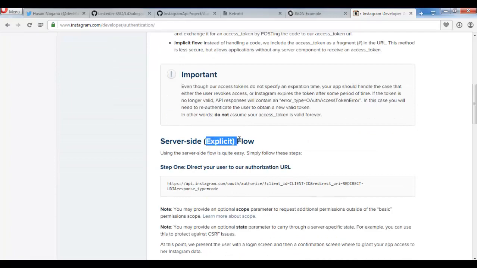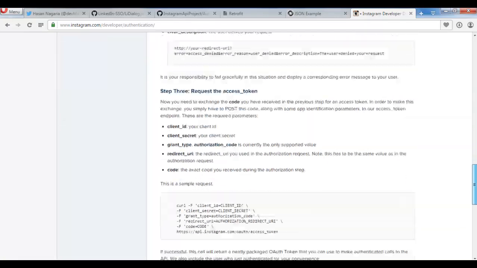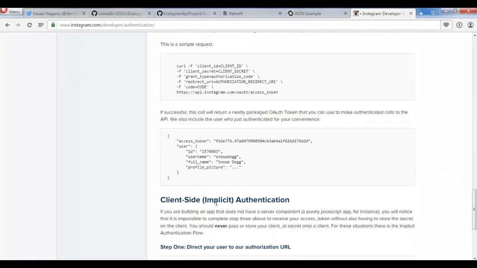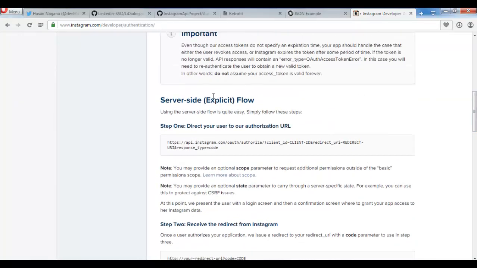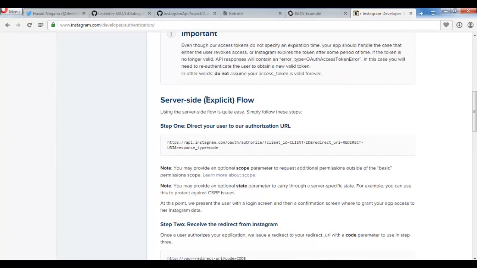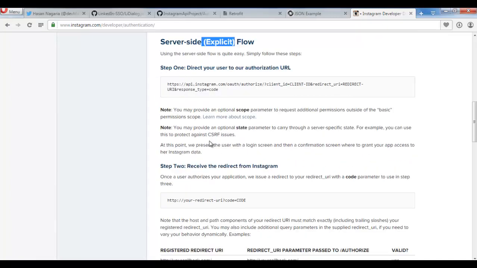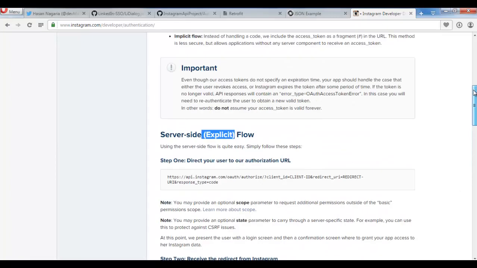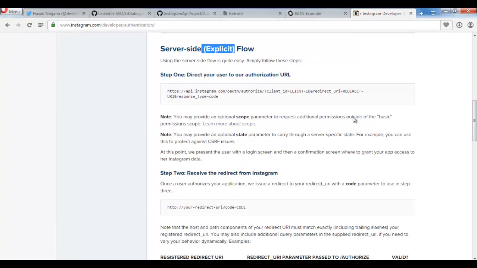There's this explicit way of doing it, and if you scroll down, there is this implicit way of doing it. We're going to be following this first one because, I wouldn't say it's easier, but it's certainly better for you. So we're going to be using this way, and once again I want you to go ahead and read this stuff, but I'm going to quickly summarize what's going on.